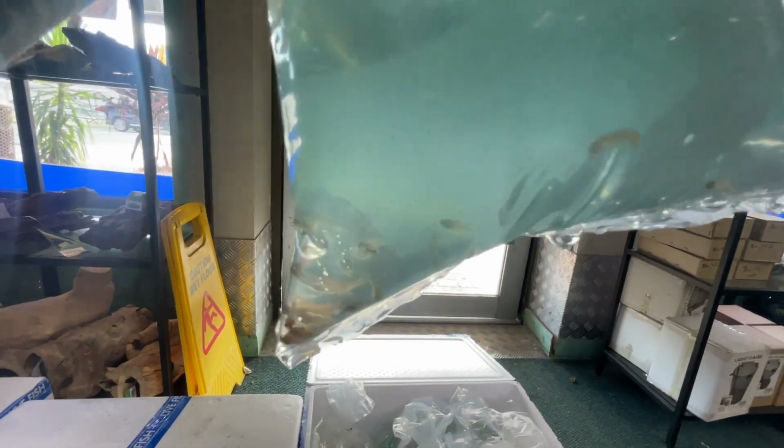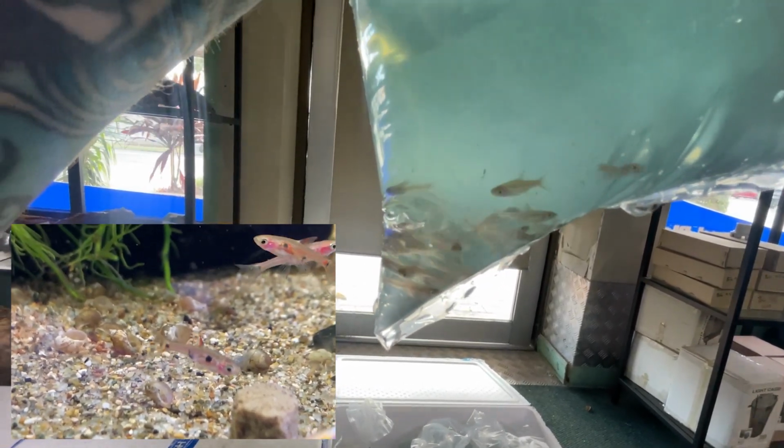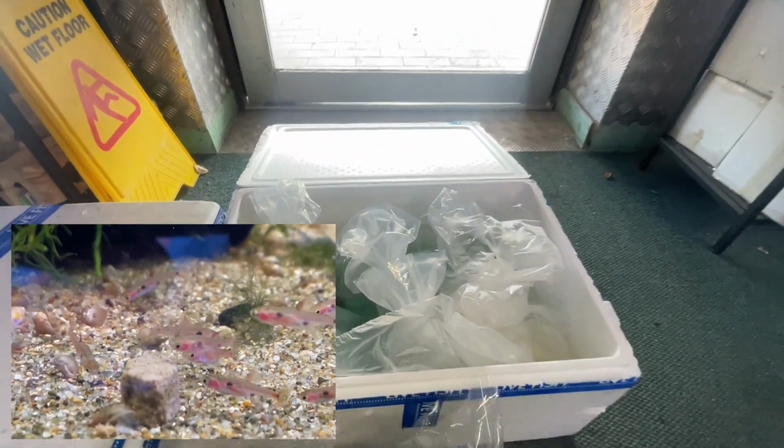Oh, they are tiny. Another Southeast Asian fish. You can figure out what they are. They are super small, little micro. They are a type of Rasbora. So you can comment down below if you know what they are, but they are a little nano fish. Apparently there's 30 in that bag. Wow. Okay, so we have them back in stock.